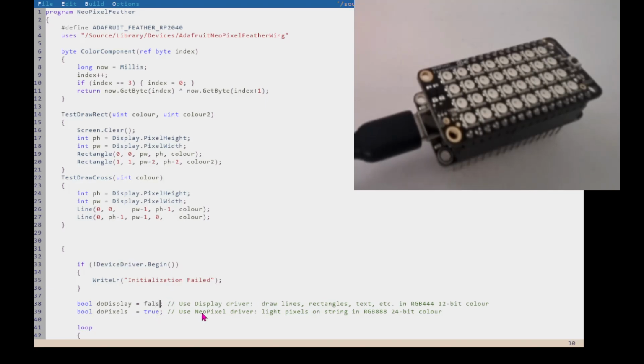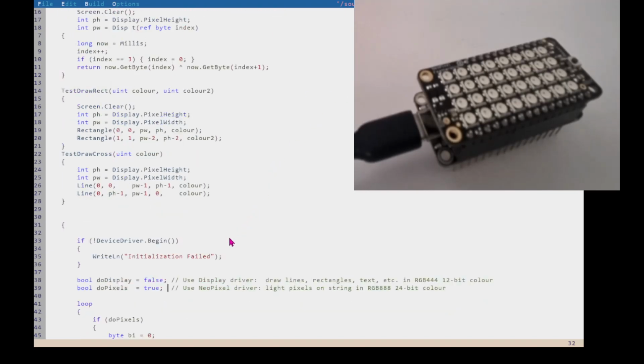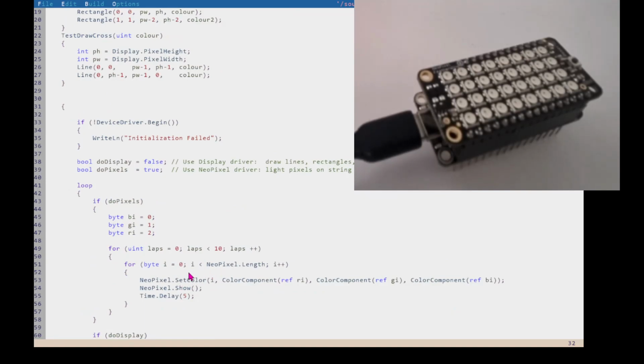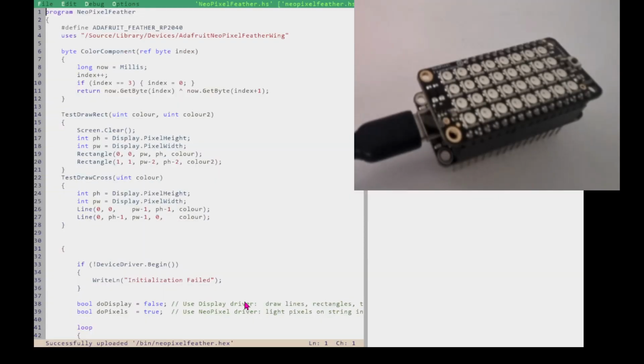So let's first demonstrate that this device driver drives this device in two different ways. The most common way to drive NeoPixel strings is as a string. So you've got from 0 to the length of the string and you're lighting up the pixels just like that with a little time delay in between. And I've got sort of pseudo randomization here. So let's see what happens when I run this. Build it and then launch into my debugger with F5. When the screen changes to green, we're in the debugger. And then just F5 to run.